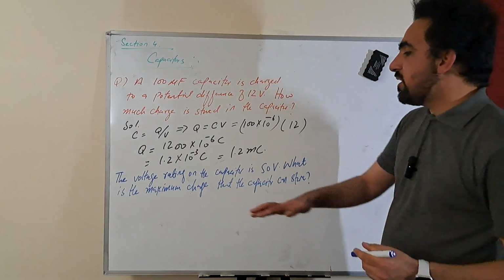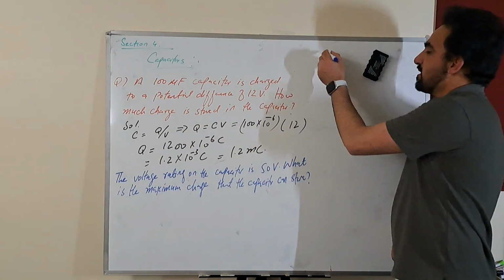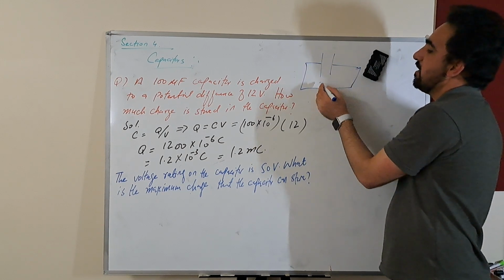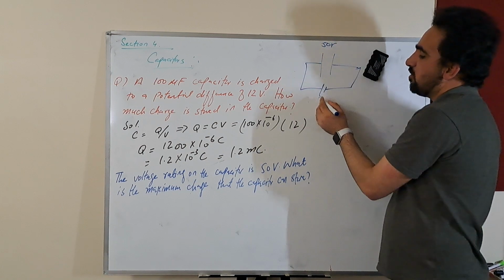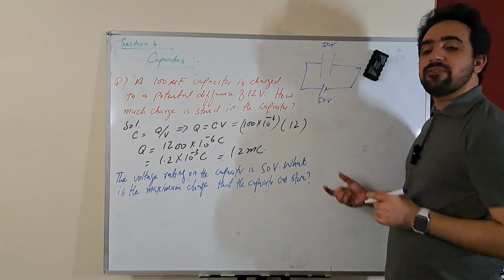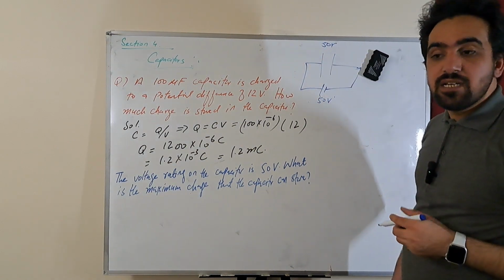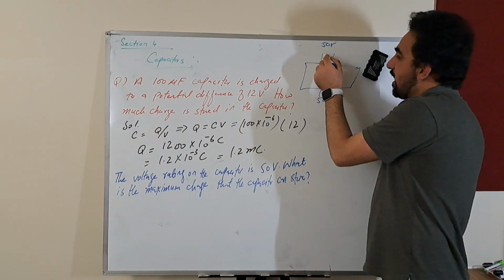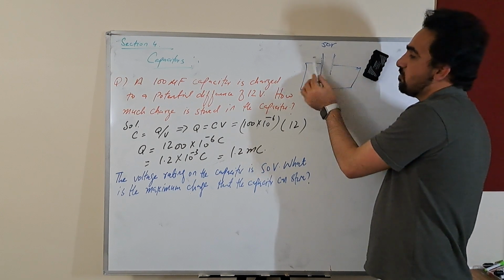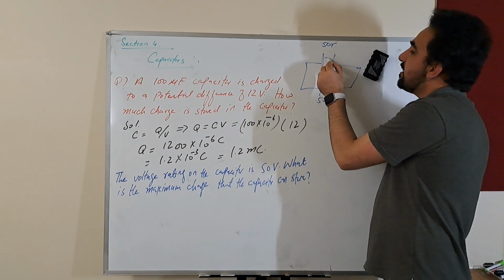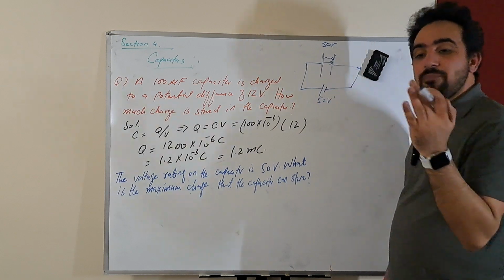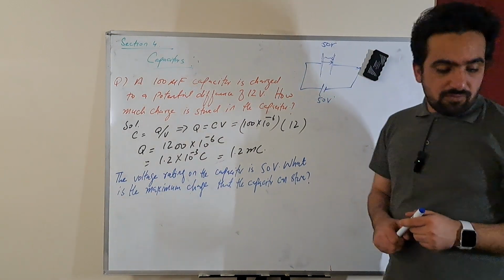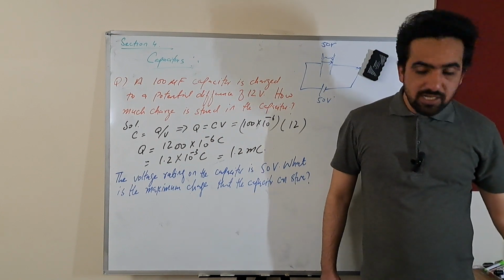So what do we mean by voltage rating? If we have a capacitor and we are providing it potential difference, so if it has the rating of 50 volt, it means that the maximum potential difference we can provide the capacitor is 50 volt. If you go over 50 volt, what will happen? The electric field between these two plates will be so strong that the charged particles will start jumping across the plates. That will become a short circuit.